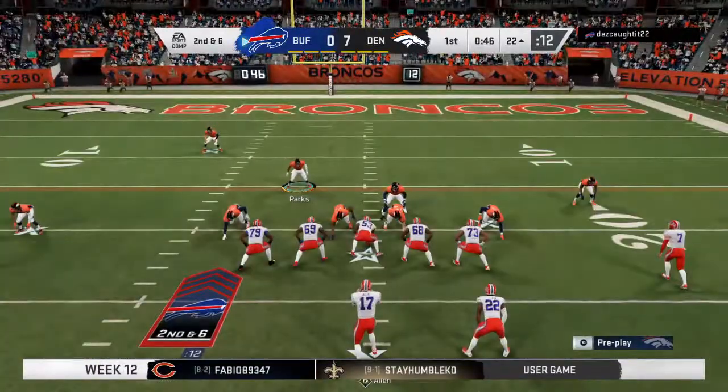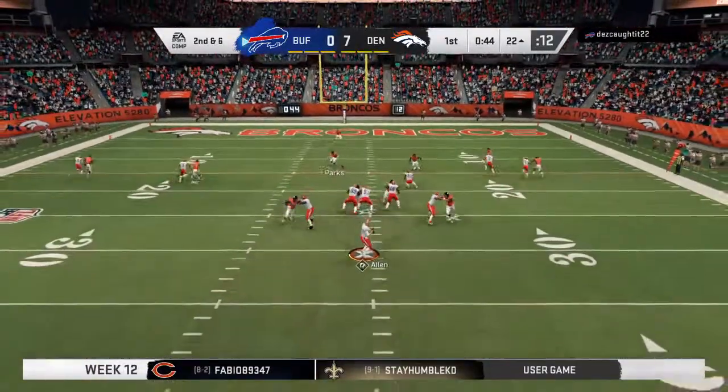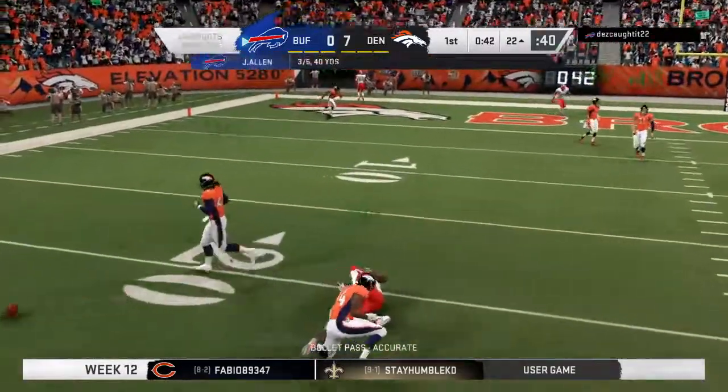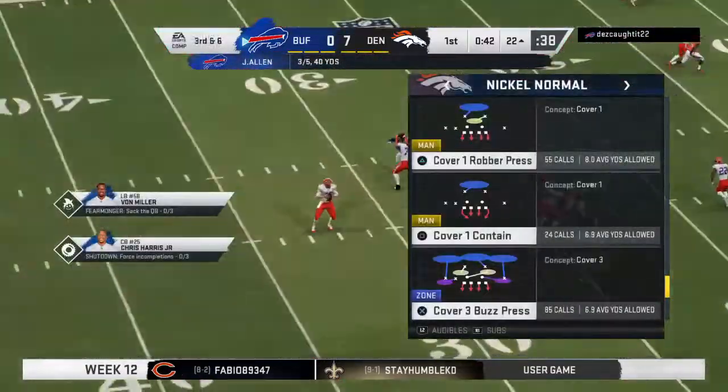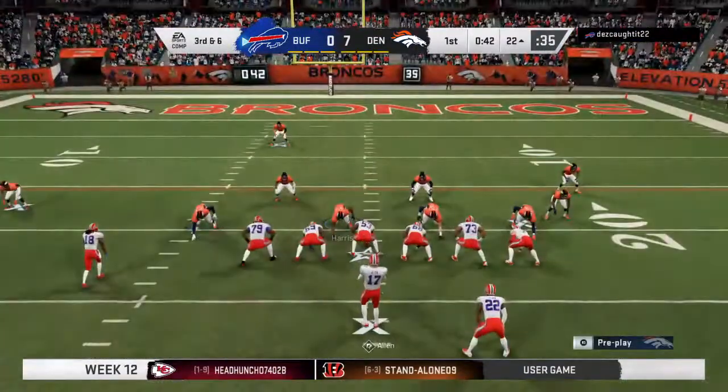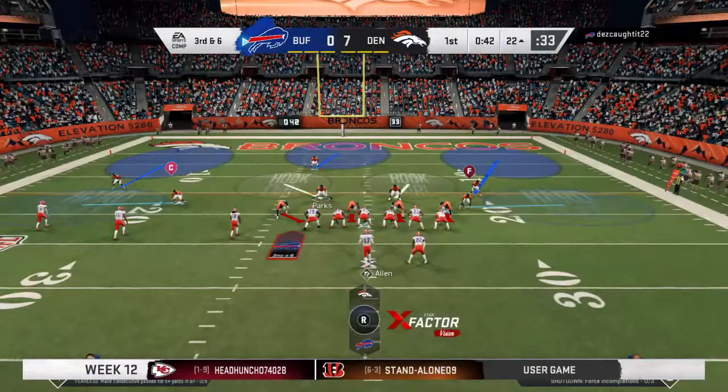61, matchbox. Here's Allen. And this one incomplete. Too much contact to hold on to that one, and it's third down. So it's 3rd and 6, and this will be the 8th play of the drive.